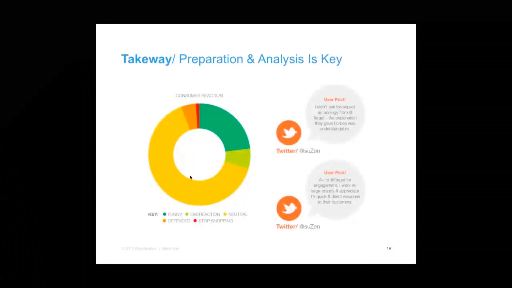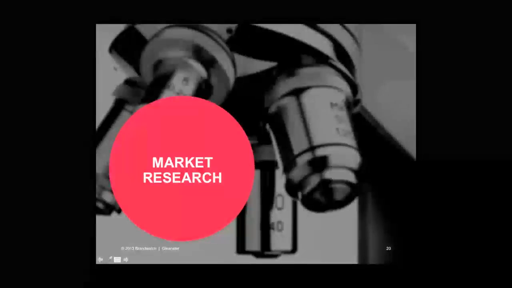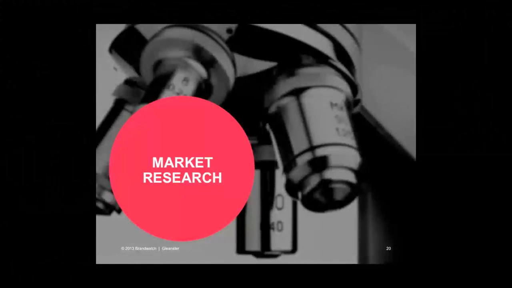There was a small segment that was offended. And then there were some people that found it quite humorous and thought it was just a silly thing to point out. But more importantly, one of the things that Target did was they were prepared, they were watching what was being said, they turned around, they apologized for the incident publicly, and they removed the reference to that particular color quickly, and they were able to basically squash what could have been a damaging brand experience for them had they not responded in kind or known the tone about how to respond to what was something that bothered a particular customer and then got viral really, really quickly.